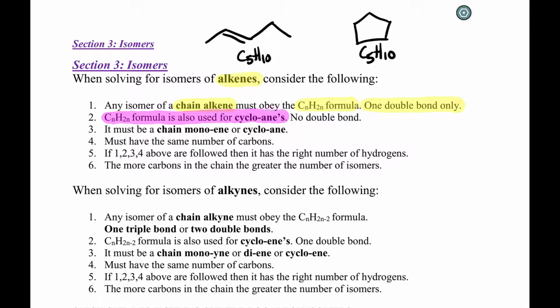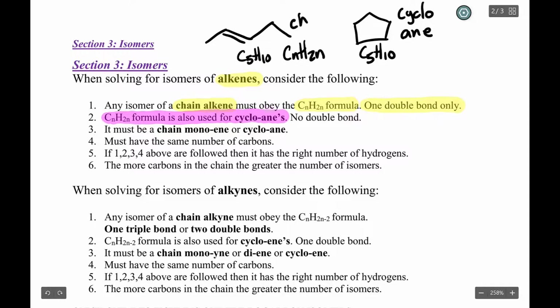This is C5H10. Now, we're not getting to cyclos till our next lesson, but a cyclic compound just is in a ring. So it's a triangle, a square, a pentagon, a hexagon, a heptagon, an octagon, something like that, although octagons are really strange and not very common. So these things both have the CnH2n formula. So a cycloalkane, there's no double bond here, or a chain alkene that has one double bond. Those would be isomers of one another. So that's what you're looking for, everybody. You're looking for a chain monoene or a cycloalkane that have the same number of carbons, and if this is true, you're going to have an isomer.